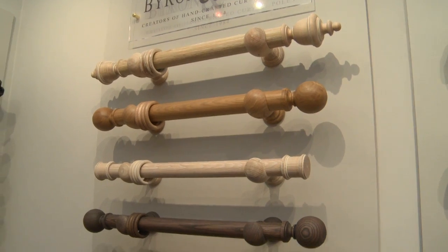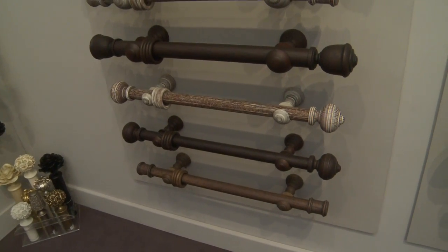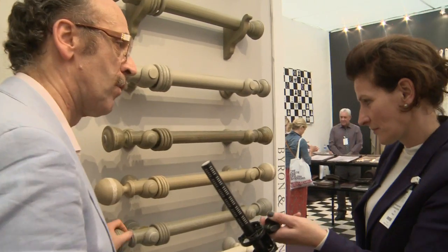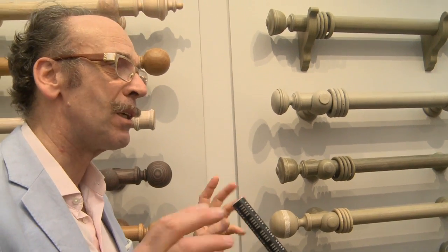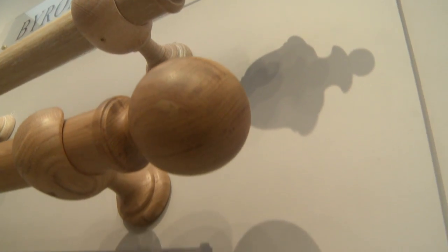And then the pièce de résistance that we're launching at the show officially this year is Rustica. So solid oak, solid ash, in a number of very classic natural finishes. Another range that has been very, very successful for us, we call it barnwood. The name gives it away, barn woods, you know, the woods that you find in an old barn, that kind of distressed old wood, and this has been very successful for us.